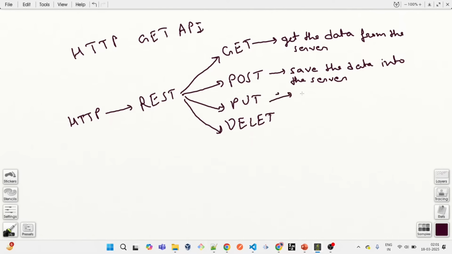Coming to the PUT part, it will update the saved data. So let's say you have submitted something but some information was not correct, so you will run the PUT request. Coming to the DELETE, it will delete the record.